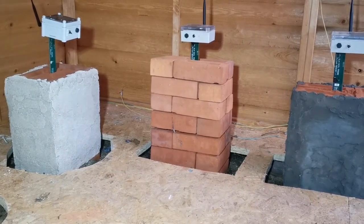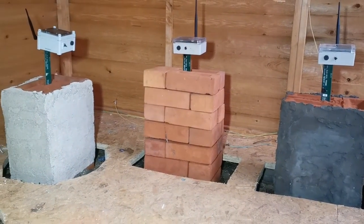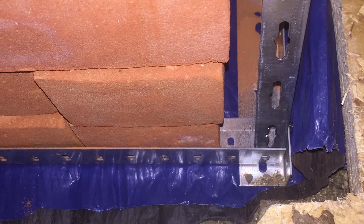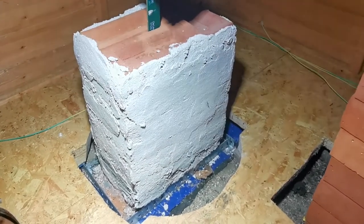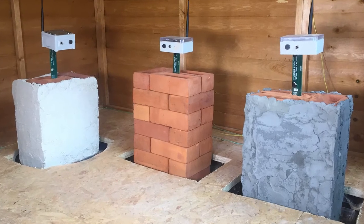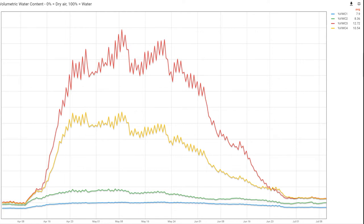In this video, we will be summarizing what exactly happened and comparing the outcome of the lime plastered masonry with the cement plastered one. Initially, we placed a piece of damp-proof membrane under the walls to make sure no rising damp could come up while the plasters fully dried or carbonated. After the plastering, we let the walls dry out completely, which took about three months, as confirmed by our embedded moisture sensors.